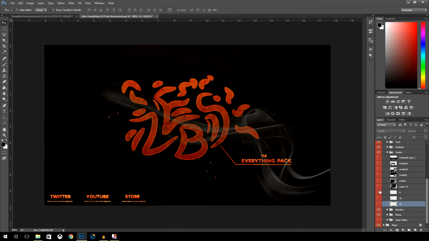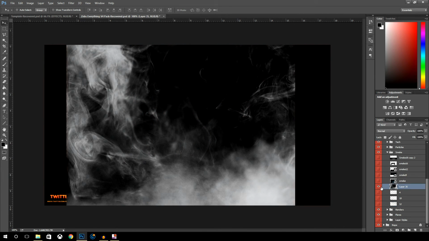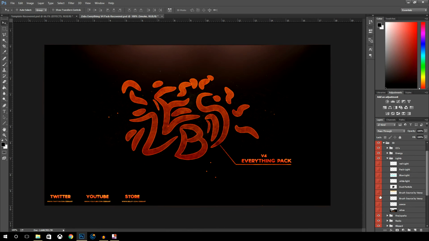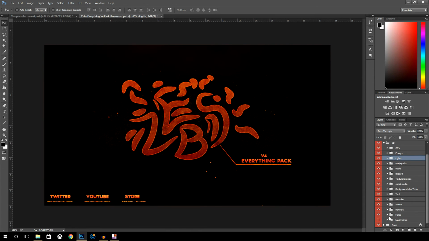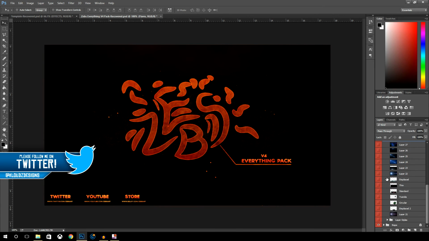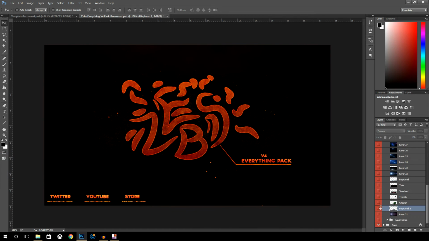You can use smoke. Smoke is really cool looking. Again, if you see on here, some of the smoke has a black background to it, so it's not all transparent, but that's fine. You can easily make it transparent. Let's go ahead, and we're going to look for a light. Not a light. I think it's a flare. We can look for a flare. There we go. A flare. I want a good one. That one's decent.